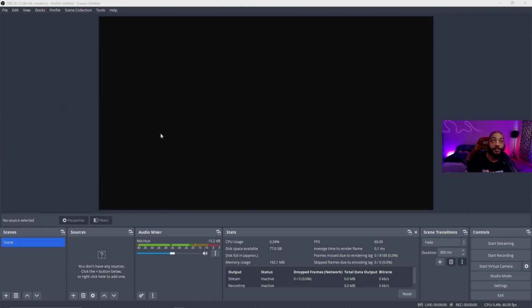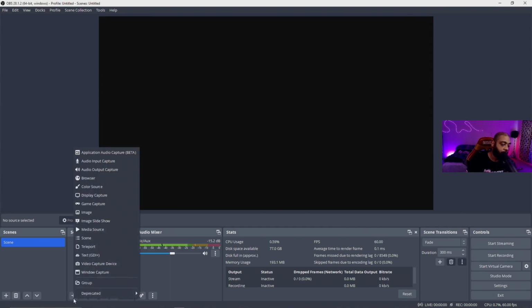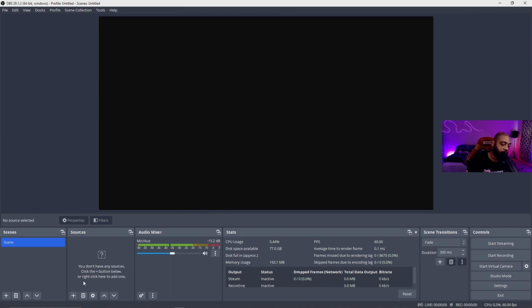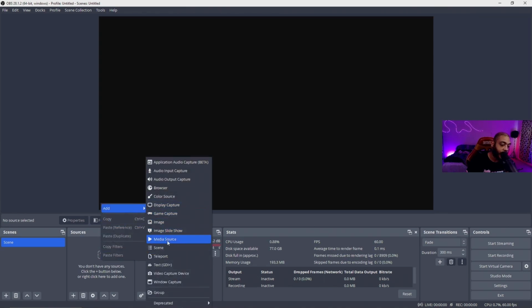And all you do to add a scene, you are already given a default scene. It's blank. You see nothing here. It's all black. You can't see me. I can't see nothing, right? We go up here. We're going to go to add. You can click the little plus button down here, or you can right click in this box and click add as well. We're going to add our capture device.